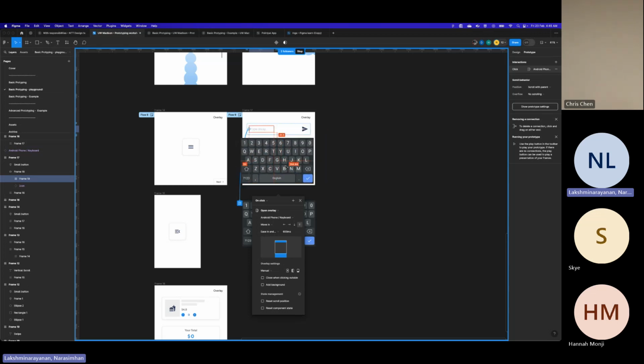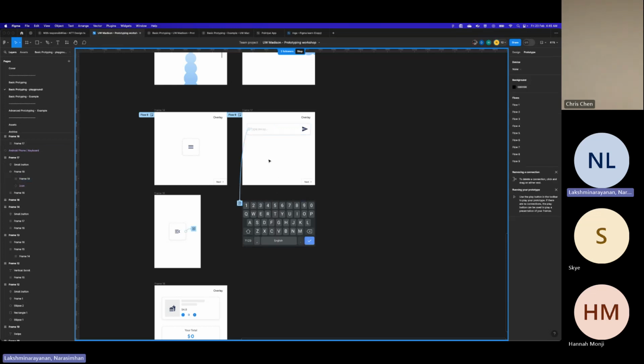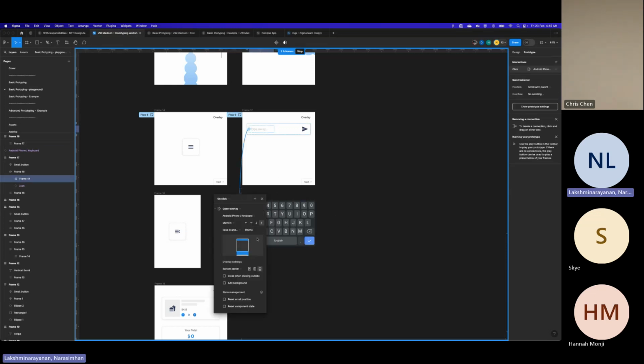You can move it around to define where the overlay should come. You guys can play around with this and do other overlays later on. Right now, I'm just showing the most used scenarios. We have to choose bottom center, and that's basically it.